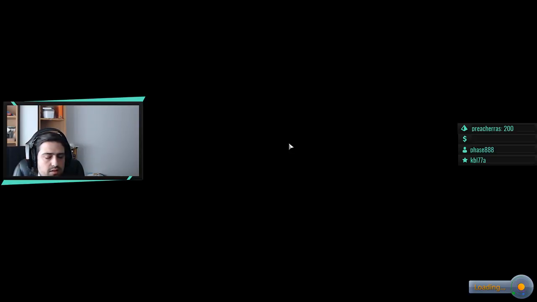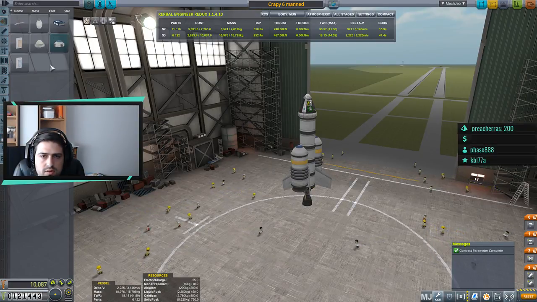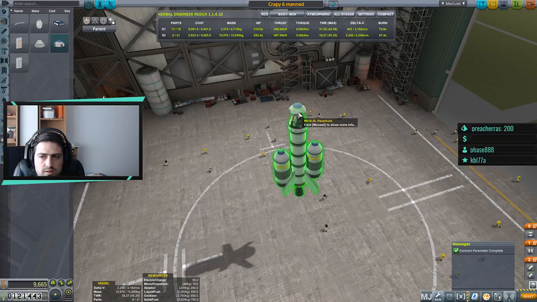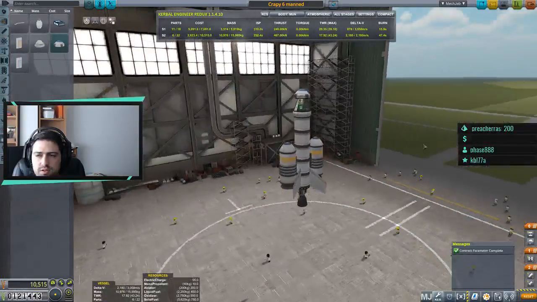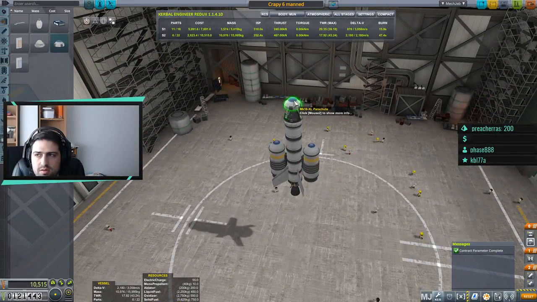Okay, let's take a look at what this parachute is. Where are the parachutes? It's huge. It looks so weird. It looks very weird. But okay, let's try. Let's see if it works.